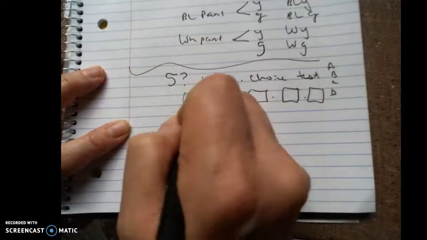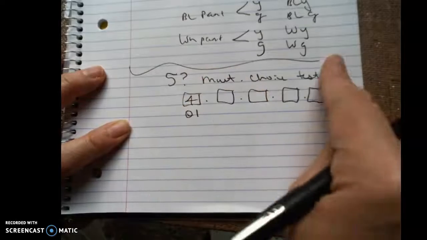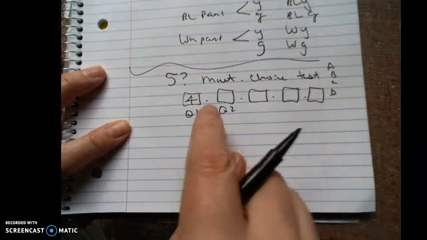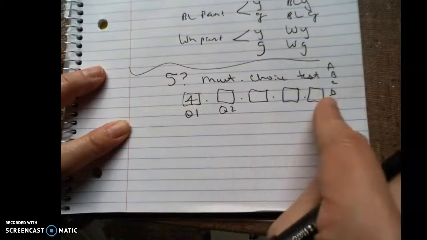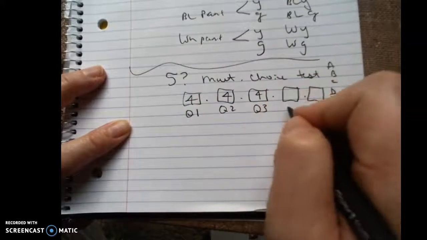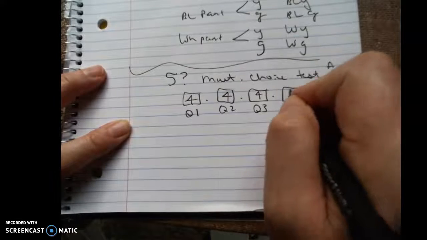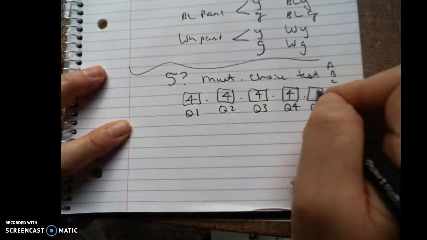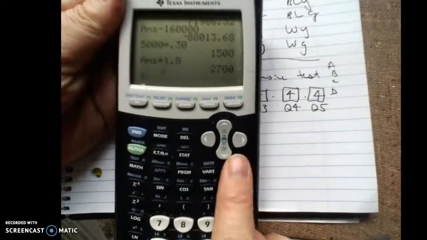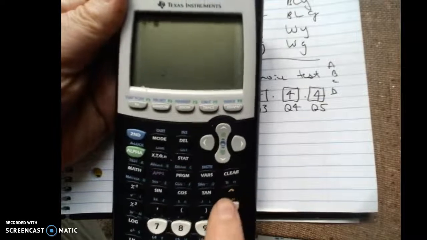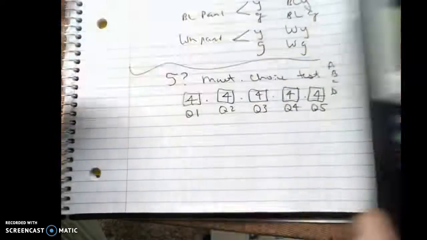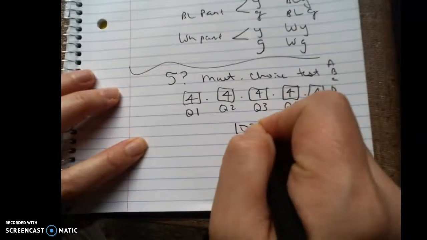Well, when you answer question 1, you have 4 choices. It could be any of these. But notice you have repetition. On question 2, you could choose the same letter. You could go A on all of these. Repetition is allowed. So for question 3, there are 4 choices. Question 4, there are 4 choices. And question 5, there are 4 choices. So if I take 4 times 4 times 4, or I could do exponents here, 4 raised to the 5th power, there are 1,024 ways that a teacher could do that.